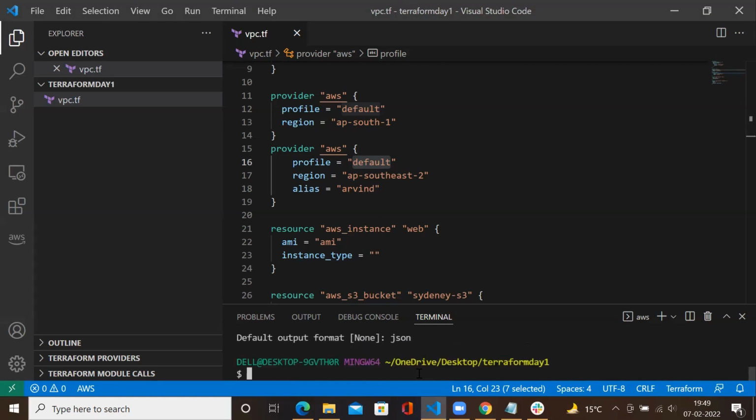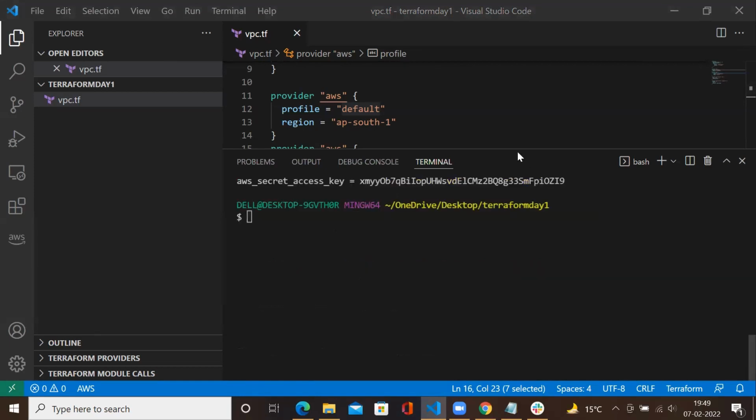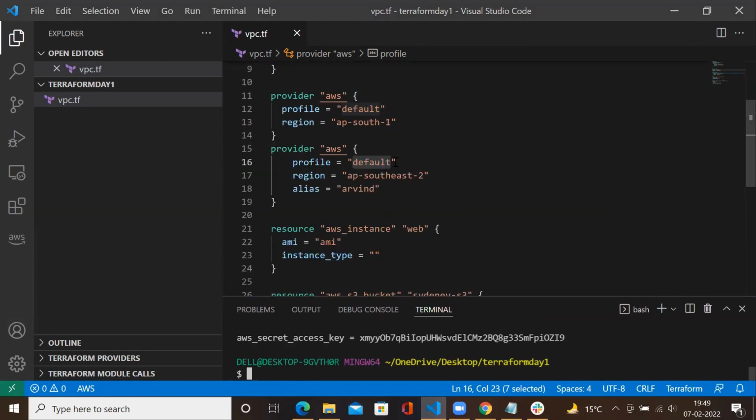Okay. So you can see that the third user I have created, 𝐤𝐤 user. So this is the command. If you want, I can give it to you in chat. You can create and configure multiple profiles. So I have configured his profile with the name 𝐤𝐤. So this is good. I am taking profile as 𝐤𝐤. So 𝐤𝐤 in Sydney region, in a few minutes, let's see if our instance gets created.